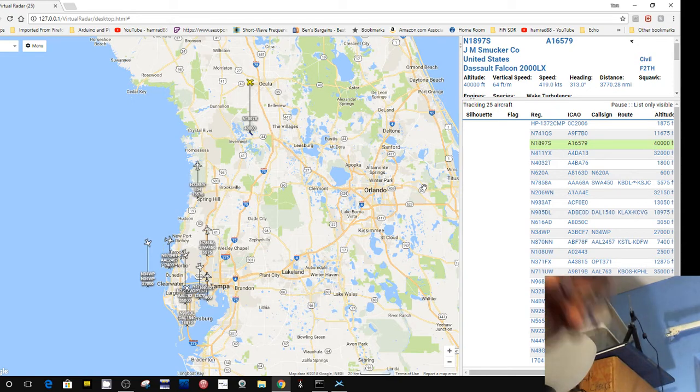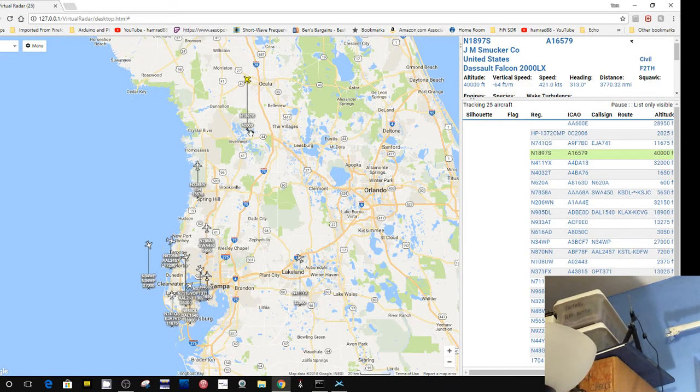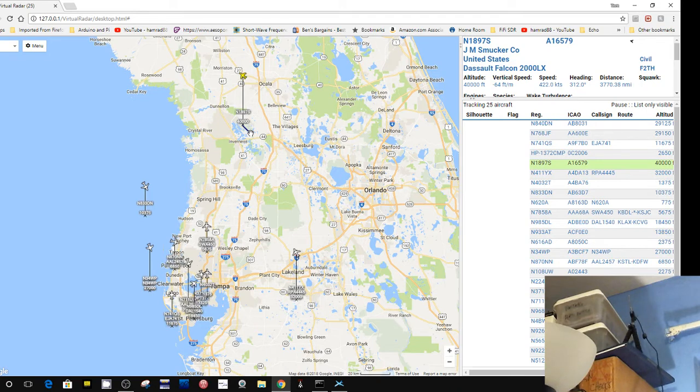On the screen right now, I have an aircraft that is the furthest from me that I've ever received. It's up near Inverness, which line of sight is probably 75 miles. That's the furthest I've ever received. Now, when you're receiving frequencies that high, it's basically line of sight — so if the antenna can't see the transmitter, it's not going to hear it.